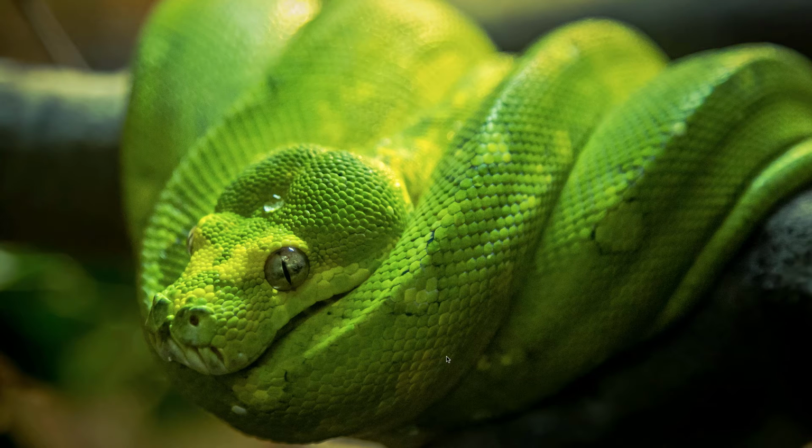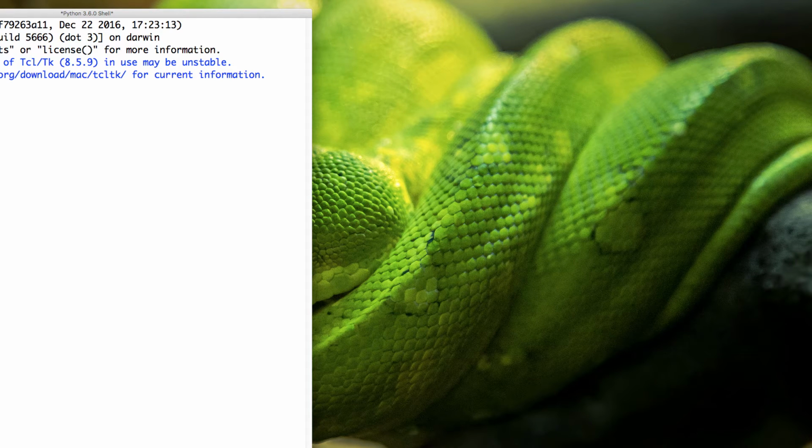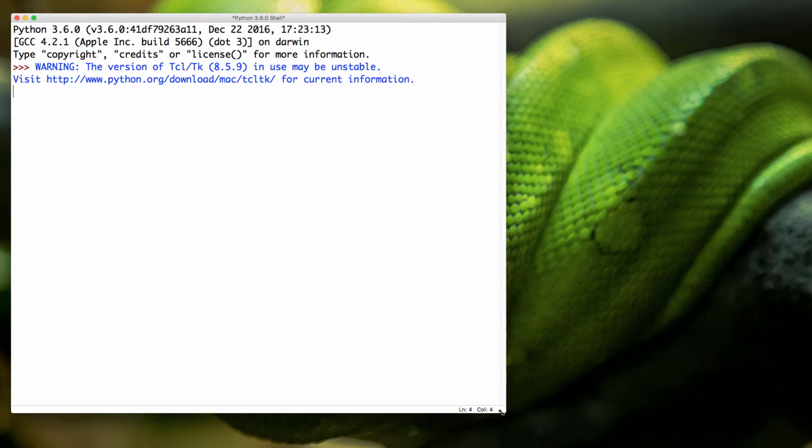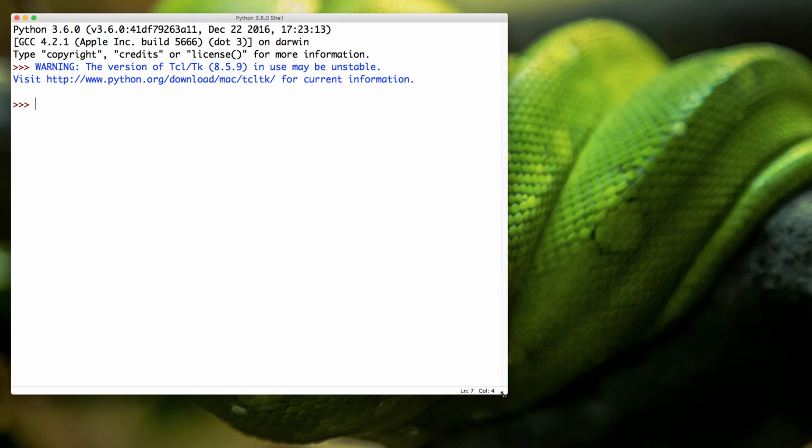Anyway, so I'm going to press option spacebar and launch IDLE. IDLE, as you know, is the Python code editor. So I'm on Mac again, but you could use Windows, doesn't matter. So the first thing I want to do is create a variable. So we're going to create a variable, Stefan.